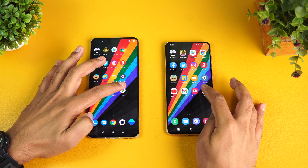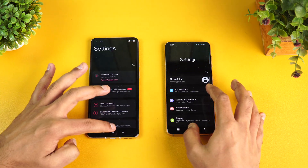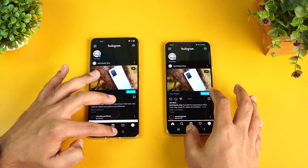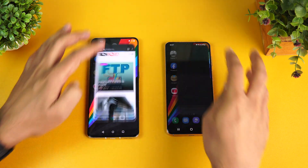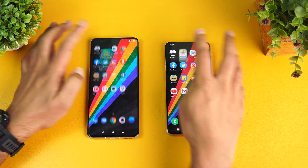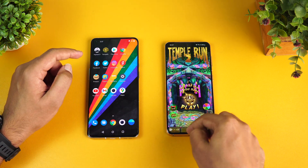Next let's see the memory management of these two devices — that's more important. Both devices have retained the camera, Gmail, YouTube, Settings, File Manager, Flipcard, Amazon, and Ghana. Instagram, Twitter, and Facebook are all retained. Chrome did not reload completely but there was some activity. Play Store is available. Temple Run has been reloaded on the Samsung Galaxy S21, which is not ideal for a flagship device — it should have retained that app.